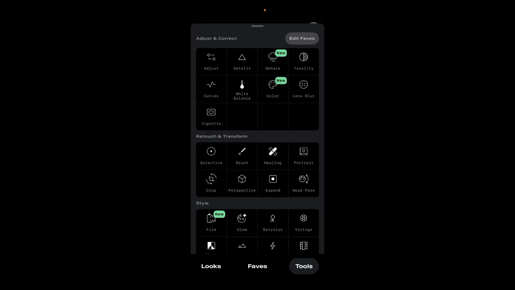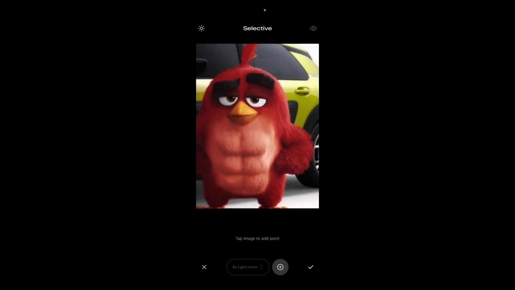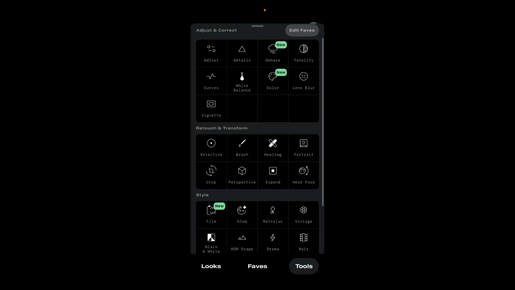And once you tap on this selective editing here, this is one of the powerful features in Snapseed, which is selective editing. It allows you to edit specific parts of the image only, and you can also adjust the brightness, contrast, saturation, structure. This is useful when you want to brighten a face or just adjust only part of the image. And over here just beside the selective, you can also find the brush icon here. This brush tool allows manual editing on a specific area.